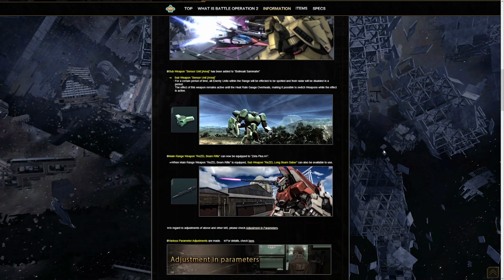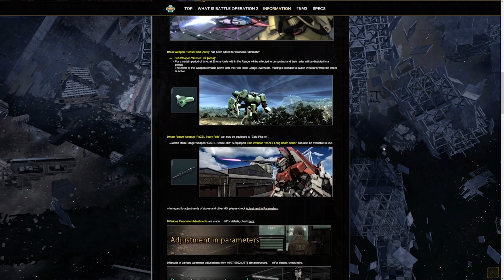On top of that, which I have already done on my stake soft, the Zeta Plus A1 model is now able to use the Rizel beam rifle. Now, of course, the stats are different from, say, the Yakushiki rifle that it normally uses, but this adds another melee option, since this is a little more of a melee raid suit. Even though you do have some range options, this does open up some more options for all the players that are behind it.